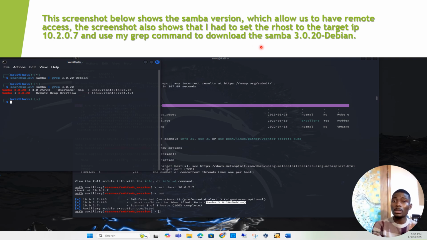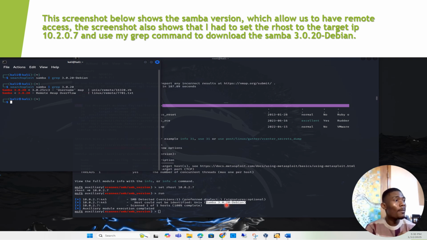So in order to do that, we had to set our RHOST and indicate the target IP address. The target IP address in this case is 10.0.2.7 for Metasploitable 2. So you can see that it is running Samba 2.0.20. That's the version right there.